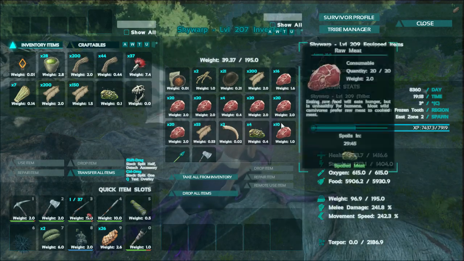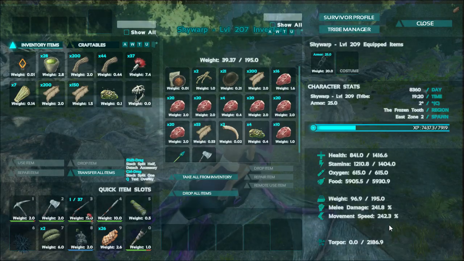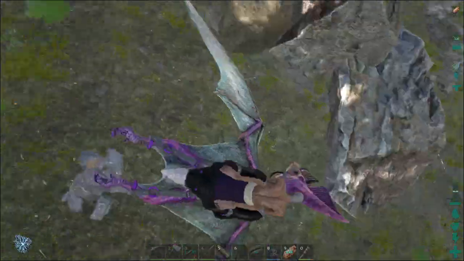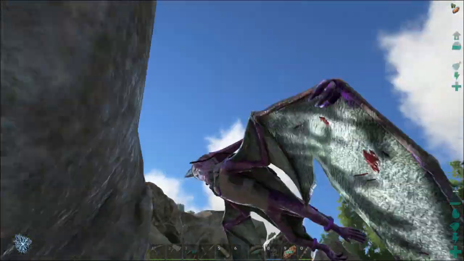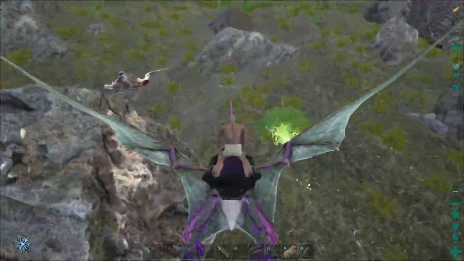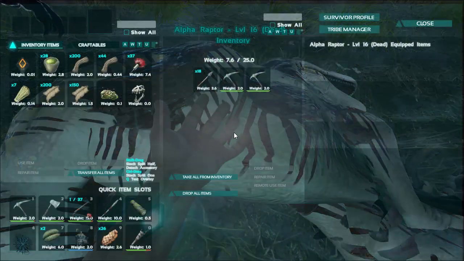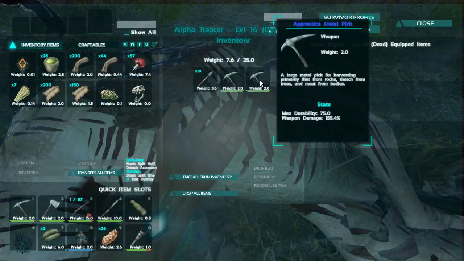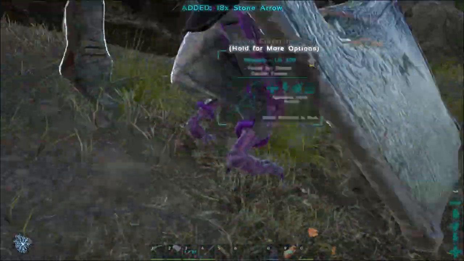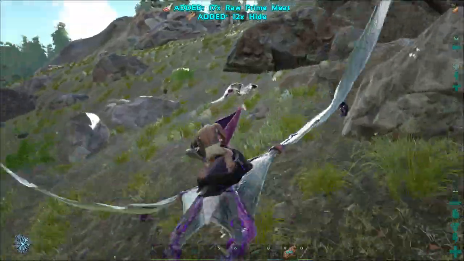Okay, so he's getting kind of high in level. Level 208 now. Movement speed up to 242. 209. Yeah, 209. And I do not see the body on the ground. Oh, there it is. All right, let's see if we get anything else. There's probably nothing, because I already got the one thing. Oh! Two apprentice metal picks. Not too shabby. That's pretty good. I've never gotten 3 pretty good tools from one alpha before.